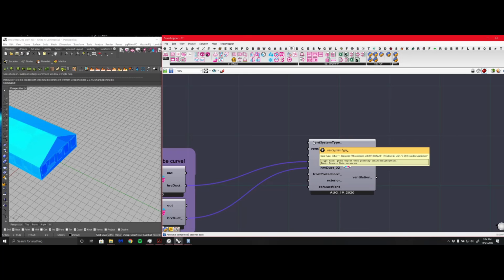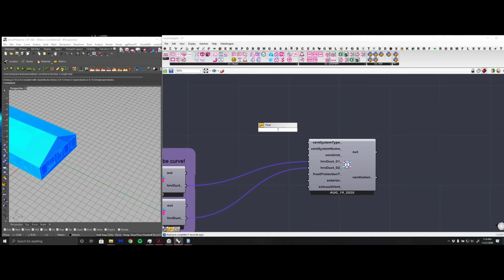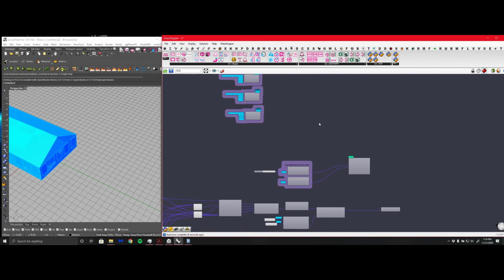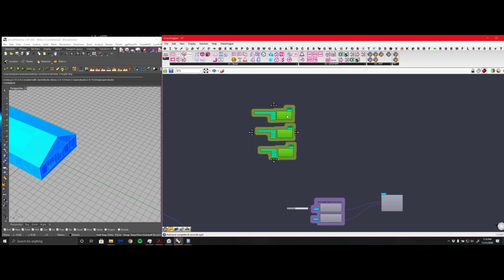And now for vent system type, we're going to do balanced. So that's going to be an input of 1.